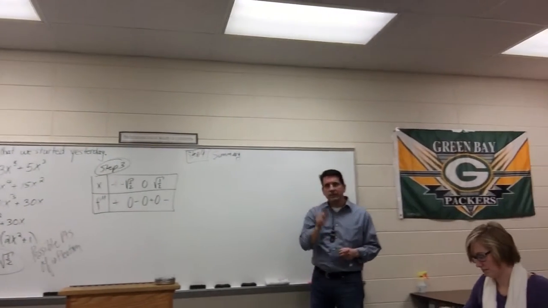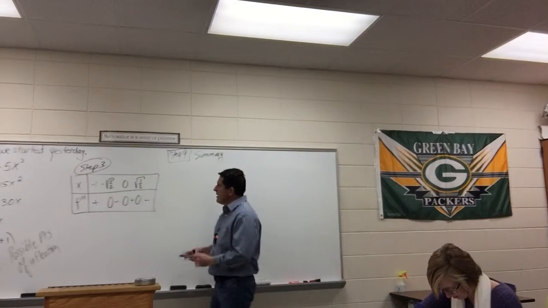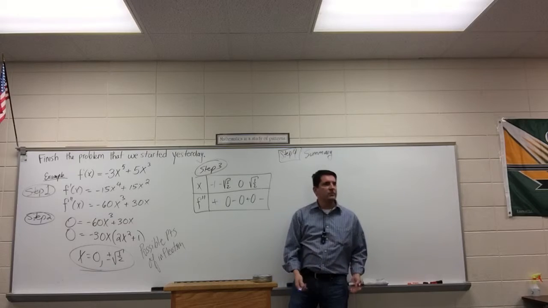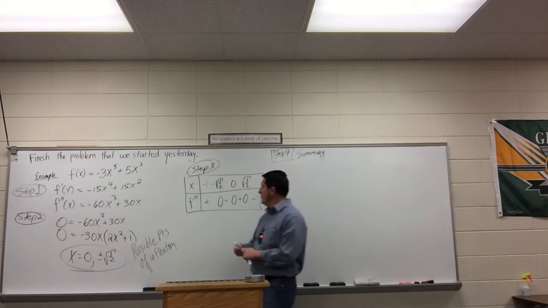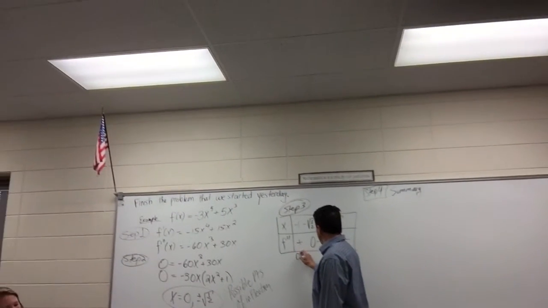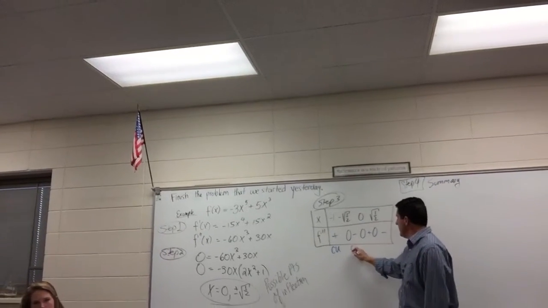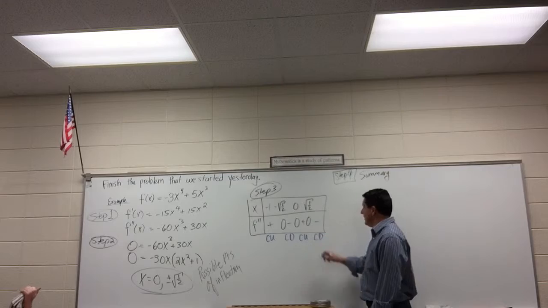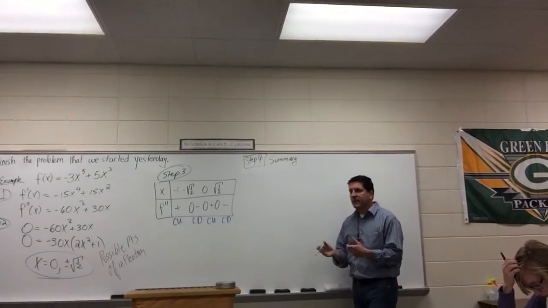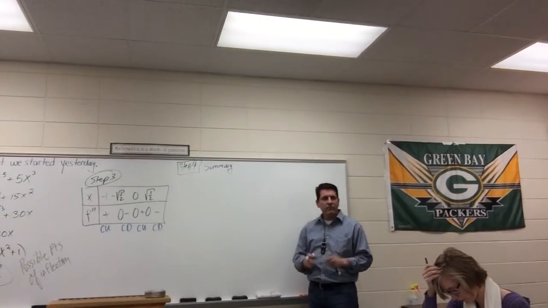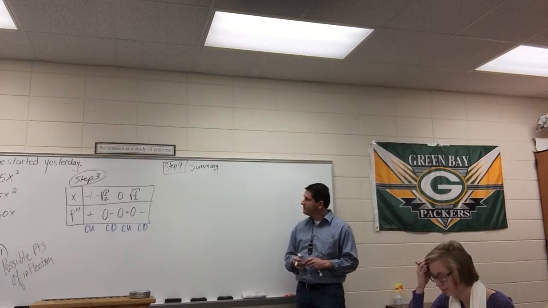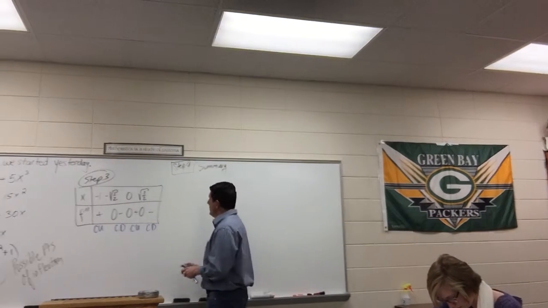And sort of like what I just did in the chart there, the chart for the second derivative tells you where the function is concave up or concave down. So you can come along here and you say, oh, the function's concave up here, it's concave down here, concave up here, and concave down here, because the sign of the second derivative tells you where the function is concave up or concave down. Okay, so let's wrap it up.